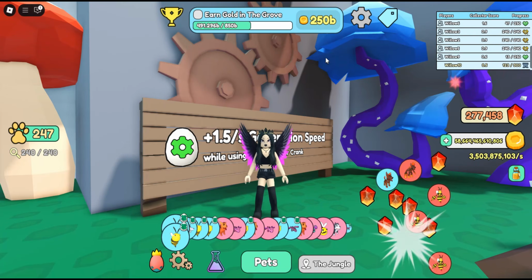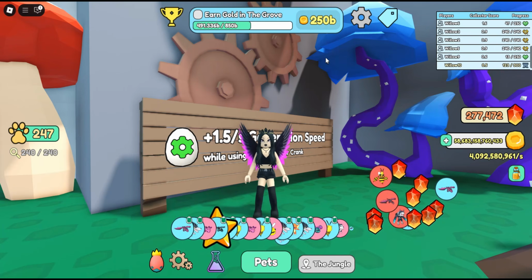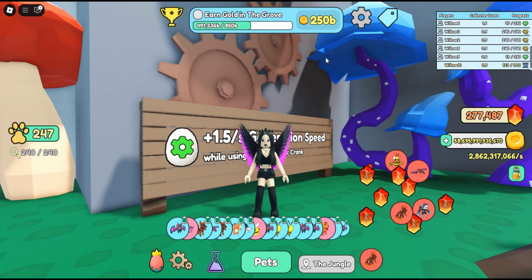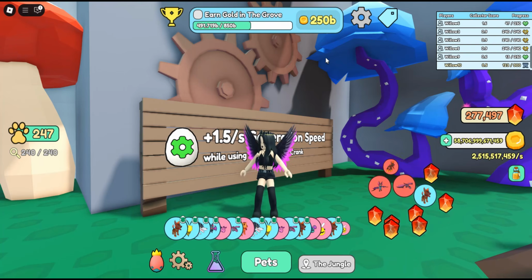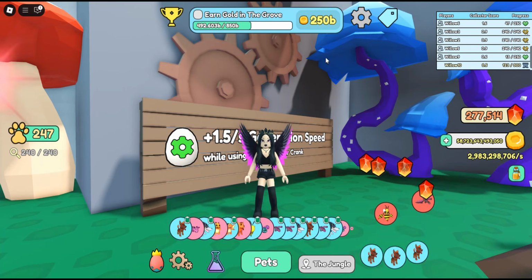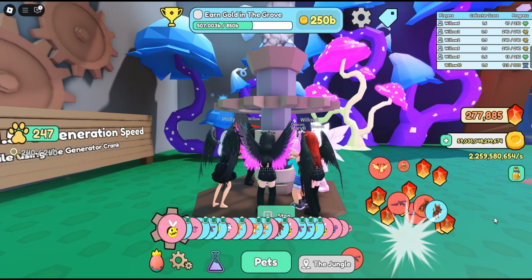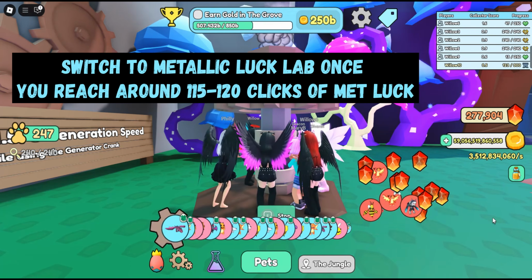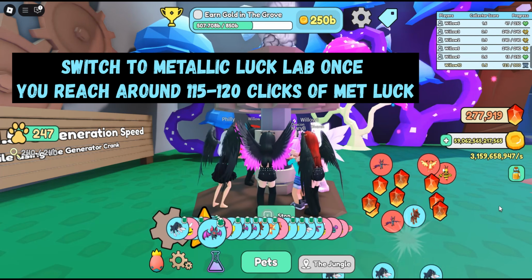And don't forget that the crank in the grove adds 1.5 per second to anything that you have in the rebirth cave. So if you have 3 per second generation speed, the crank is going to add 1.5 to that, making it 4.5. Once you reach your goal of around 115 clicks of metallic luck in the grove, it is finally time to switch to a metallic build in your lab and go for metallics.